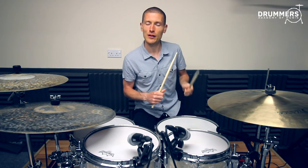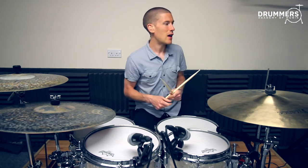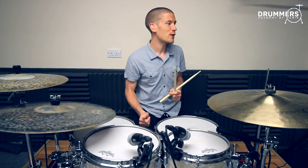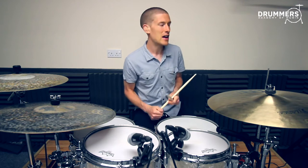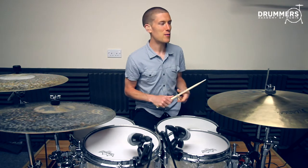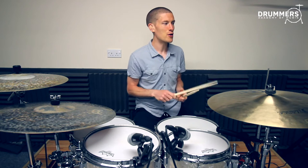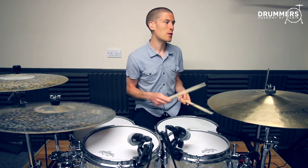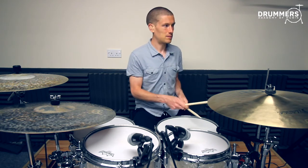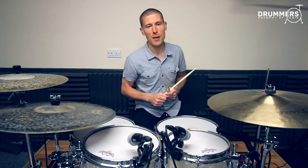We're used to hearing that backbeat on the two and four, and this one here is on the and of two, so it's an eighth note later than you'd expect. Then we've got an eighth note rest on the bass drum on the three, eighth note on the bass drum on the and of three, snare drum on the four for an eighth, bass drum on the and of four. Okay, so if we play that first, just closed hi-hats all the way through, and the bass and snare drum rhythm as well, we've got three, four. Okay, so again, you've got that contrast of backbeat placement, okay? One's off the beat, one's on the beat.